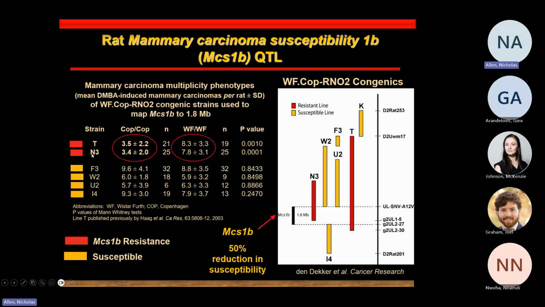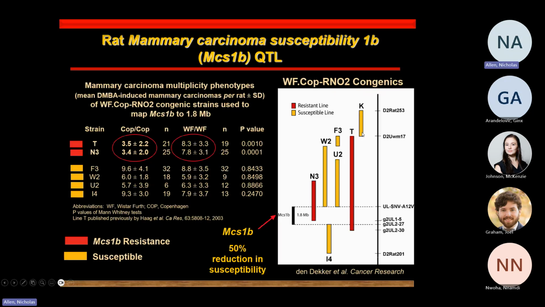So for example, let's take N3, we're going to talk about that. This has the resistant allele from the strain from here to there. And if that's inherited or put into the susceptible background, those animals, you get 2 copies of that. So homozygous, they get 3.5 tumors on average per rat, compared to not having this, being the parental susceptible strain, they get about on average 8 tumors per rat. Okay? You do your stats, significant difference, right?